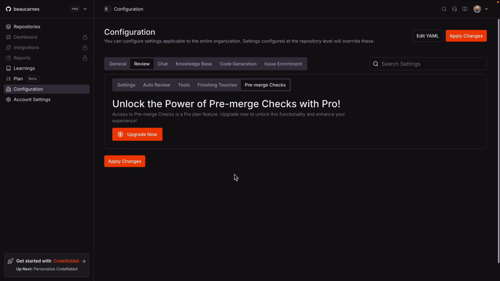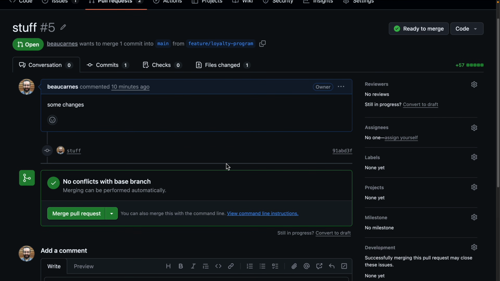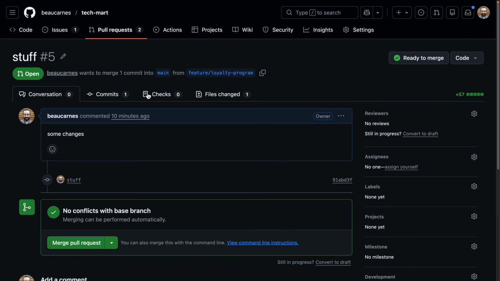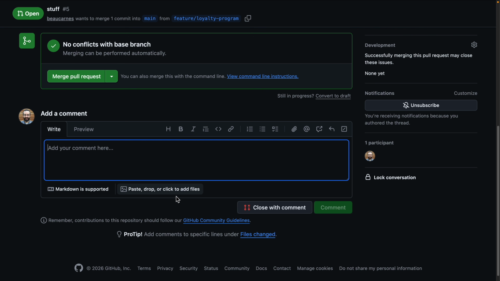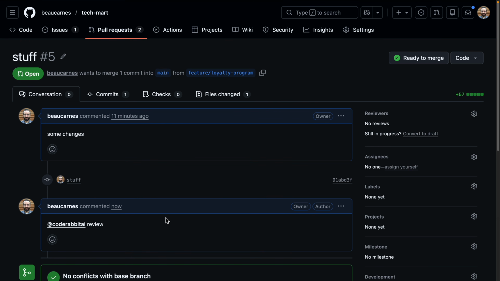You do need the Pro mode to turn it on, but you can still create a check even if you don't have Pro mode on. You just have to start the check manually. So to start the check manually, we just go to our pull request, and then we just comment @CodeRabbit AI review. And I comment on that, and it's going to do the check.